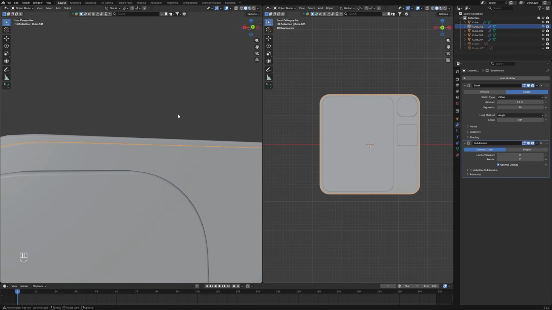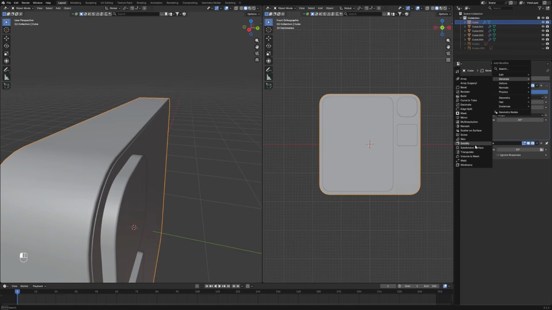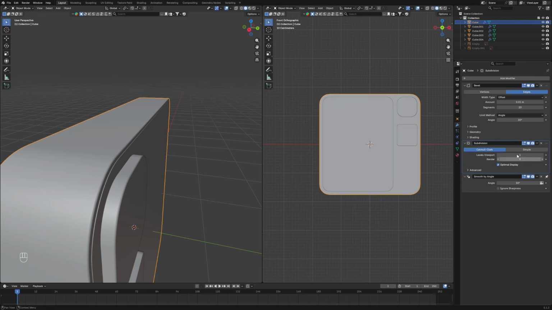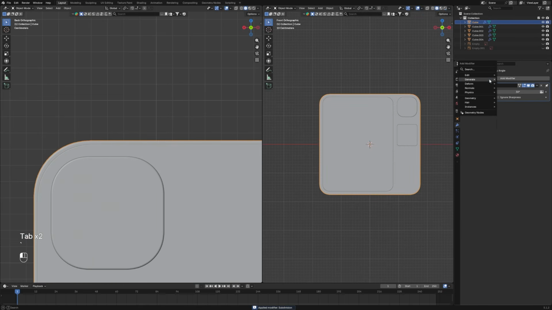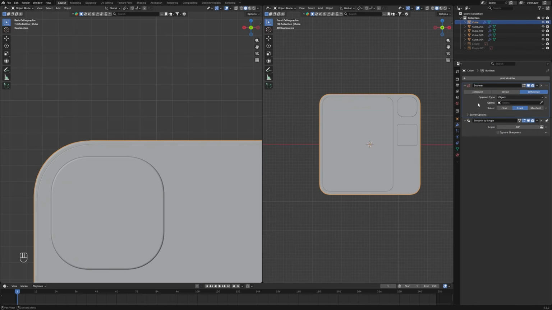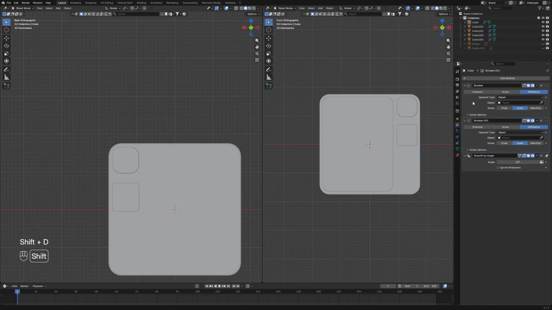Nice. And now something that I want to do is go into this object. I need to add some subdivision surface for render, all of them using one, and then apply this bevel first, and then apply subdivision surface. Now something that we have to do: add a boolean, and we have to duplicate it like 4 times, I think. Yes, 4 times. 1 2 3 4.